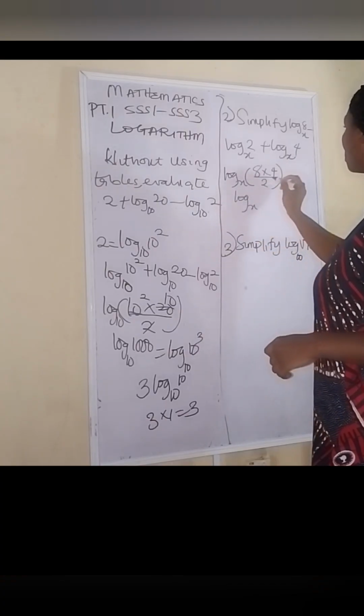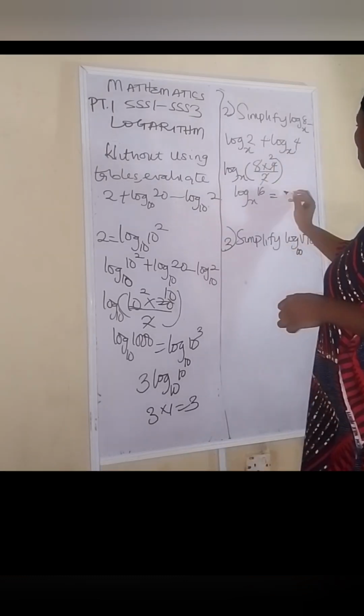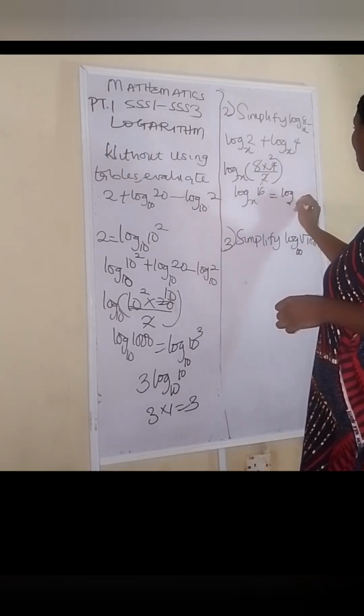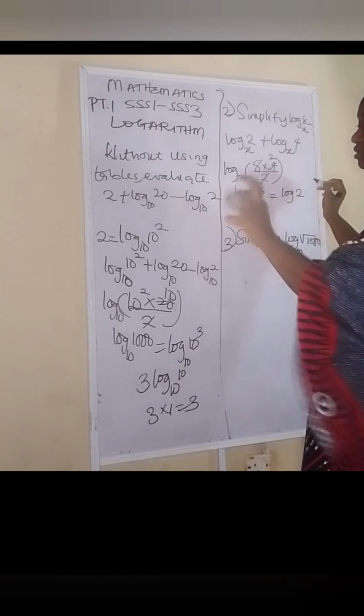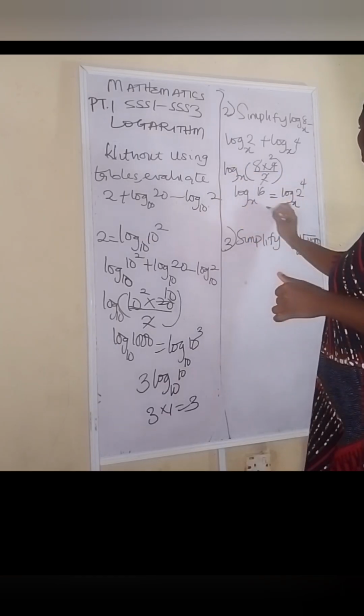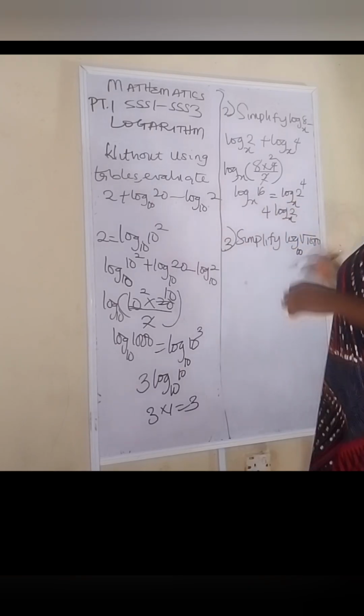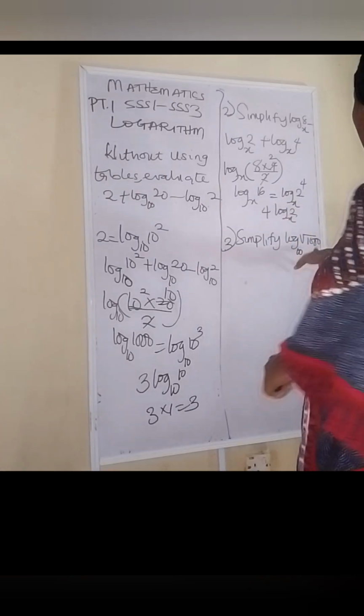So 2 year 1, 2 year 2, that's 16. Plus what? So that 2 will give us 16 in 4 places. 2 times 2 is 4, 4 times 2 is 8, times 2 is 16. So this 4 will come down here. So we have 4 log 2 base x. So that is that. Okay. So now we have to solve this one now.